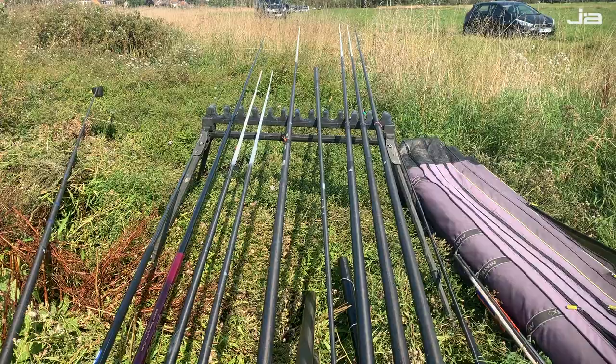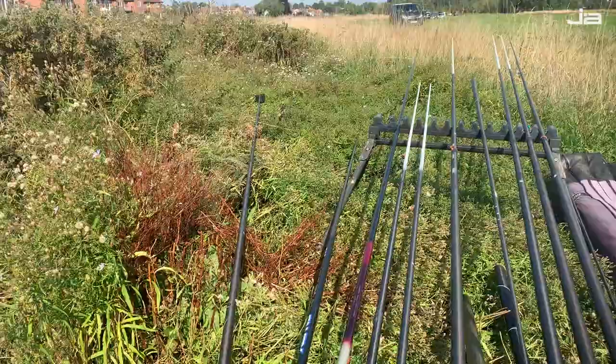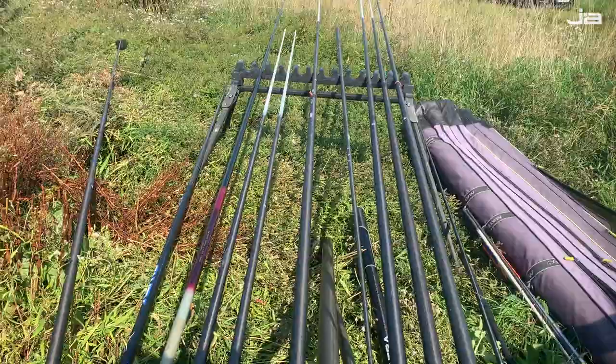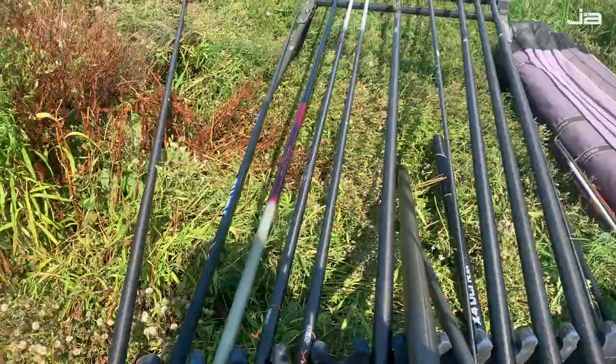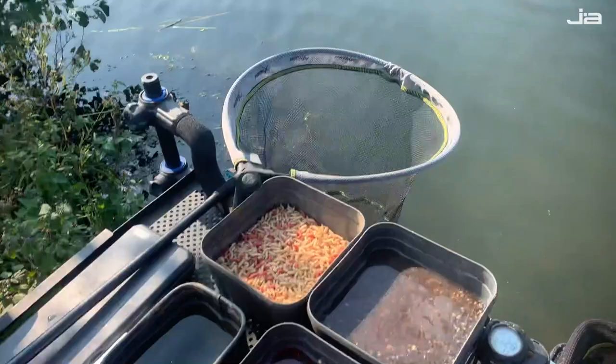Rigs, I've got 2 whips set up now. I've got a 0.4 gram bleak rig and a 1.5 gram deck rig, set like a gudgeon rig, nice pencil float. That's for bashing it in at 5 metres to hand. And then I've got a 2 gram, 1.5 gram, 3/4 and a 0.3 gram for my long line. And I've also got a short line 1.5 gram rig for bashing it down on the short line as well. Could possibly do with one more rig set up really, but I think I've run out of time, believe it or not, with 3 hours to set up. Daft, isn't it? That's all we've got. Same again, same as usual. Maggots, casters, hemp. Same old, same old.